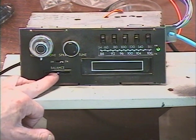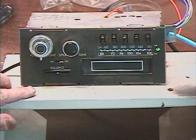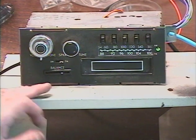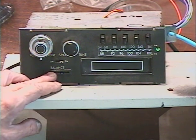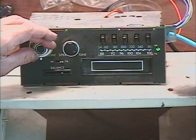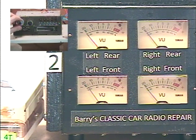The slider-type balance controls rest directly on top of a carbon resistance element — all it takes is one good smack and that control is ruined. So I tend not to reuse even working slider-type balance controls, and especially the front/rear faders, because they're prone to break down. Now you can make both adjustments with the tone control. We're going to bring our output level meters into the picture so we can make sure all four speakers are producing sound.